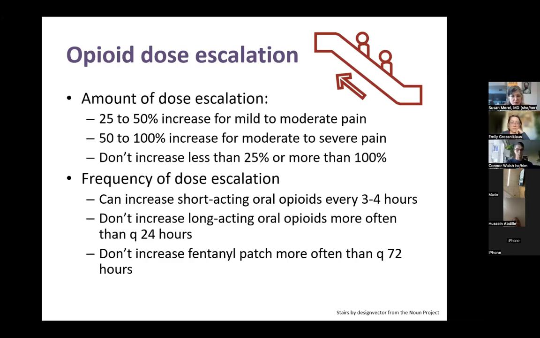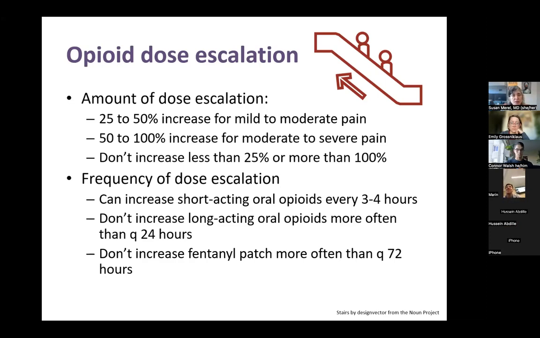But as the prescribing provider, it is our job to write an order that is always going to be correct, right? I'm always hearing about movement towards disallowing that kind of order. It hasn't quite happened yet, but we shouldn't be writing such a big range. 5 to 10 is okay. On the other end, we don't want to increase less than 25%.